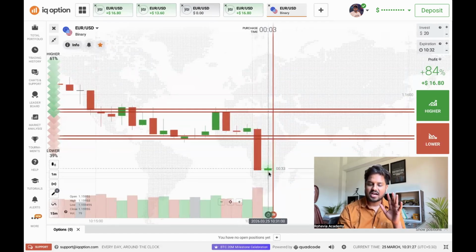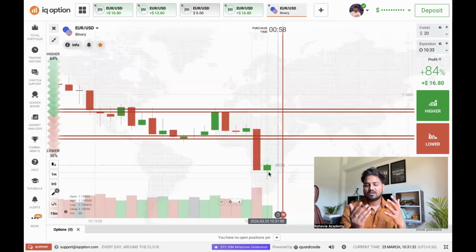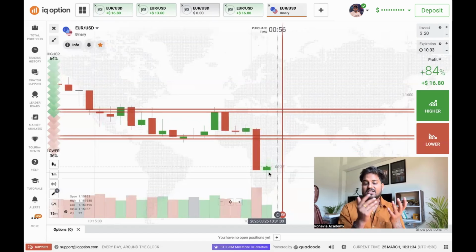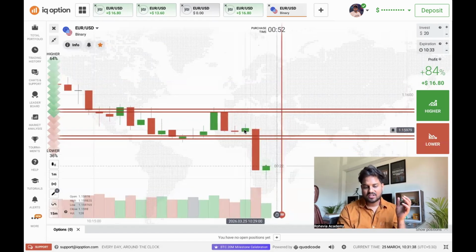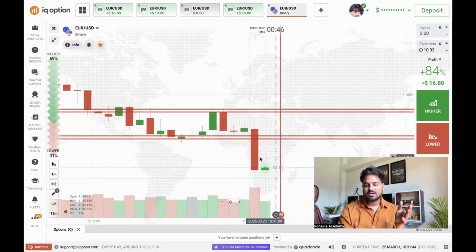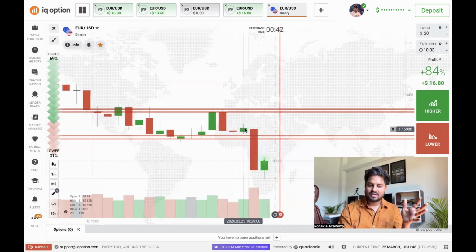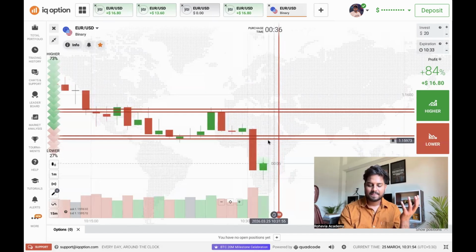So let's wait for this candle to give me a close, then we'll analyze the market, because right now I think maybe this candle can close as a buyer's candle, also can be a retracement candle, because this happens all the time because the previous candle is not a seller's candle. If this was a seller's candle, then we can consider the previous candle is also supporting this breakdown and there is a possibility the market can move in the same direction. But because the previous candle is not the same color, there is a possibility that one or two buyer's candles can try to enter the market just to retest this level, right? Because now these lines are retracement lines.